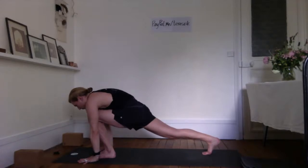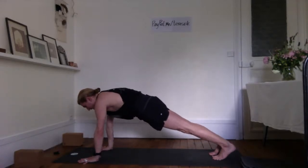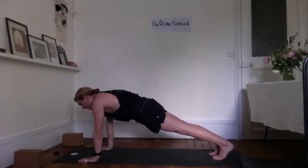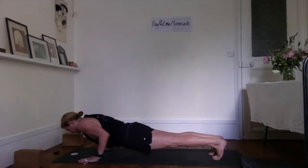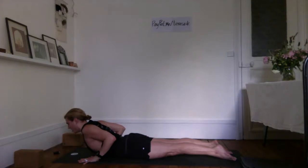Prepare a plank pose. Exhale, step your left foot back. Resist a plank or come to your knees if you need. And then as you exhale, come forward through Chaturanga Dandasana as you come all the way down. And then lift for a couple of breaths, a cobra pose.